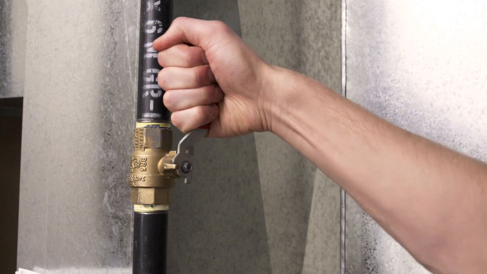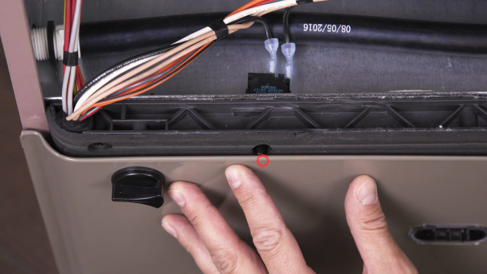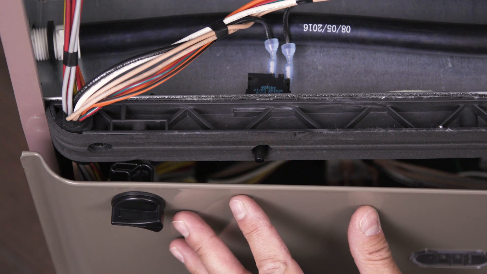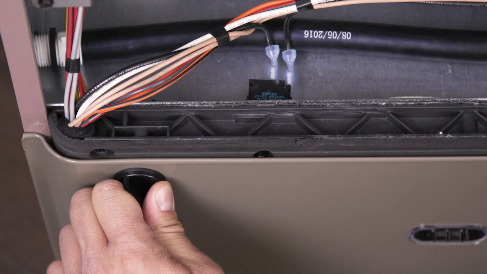Now find the gas shutoff valve. It should be open. Also, many furnaces have a safety switch that prevents the furnace from running when the blower cover is open, so make sure that the cover is closed all the way.